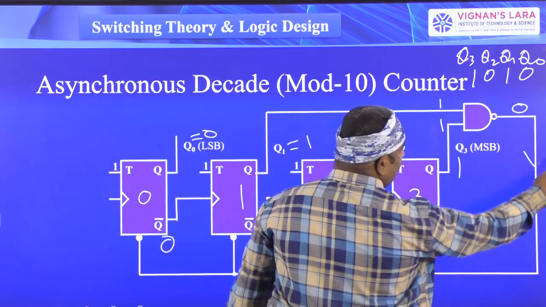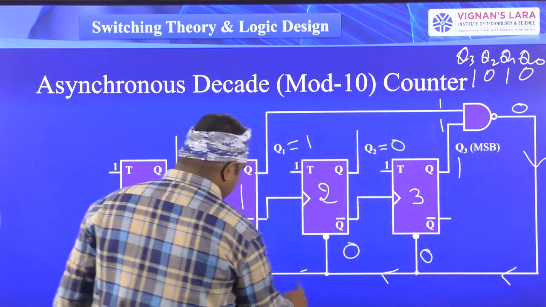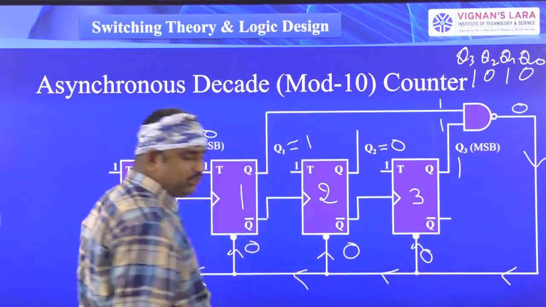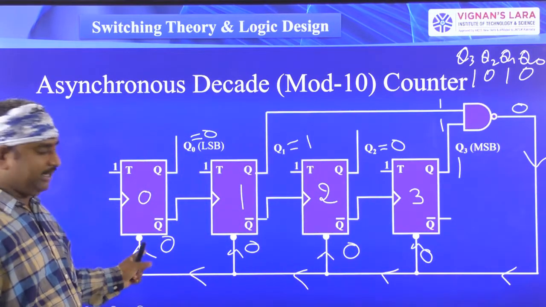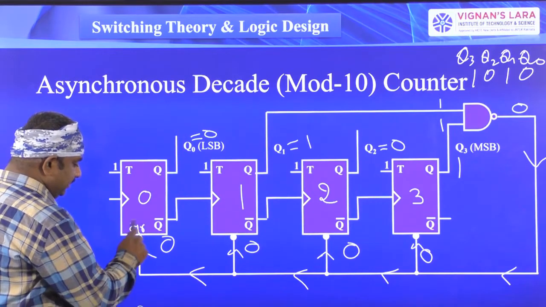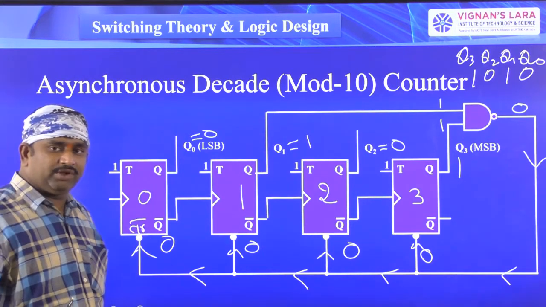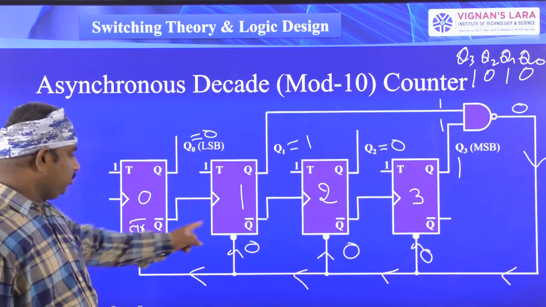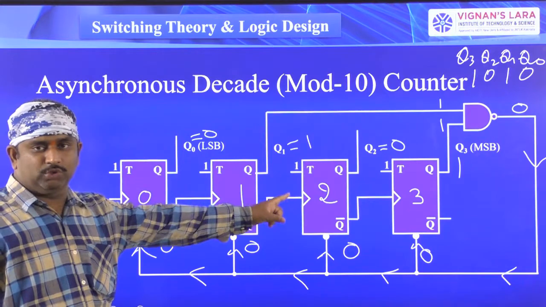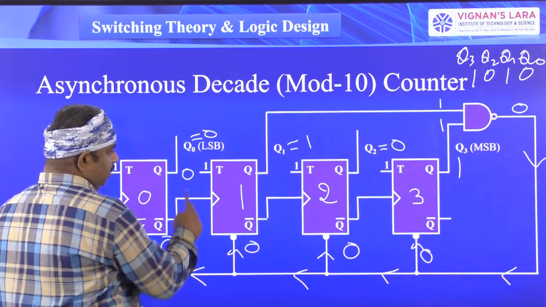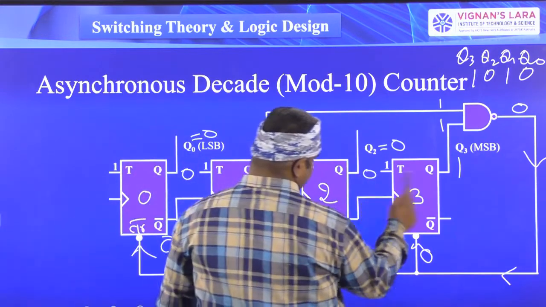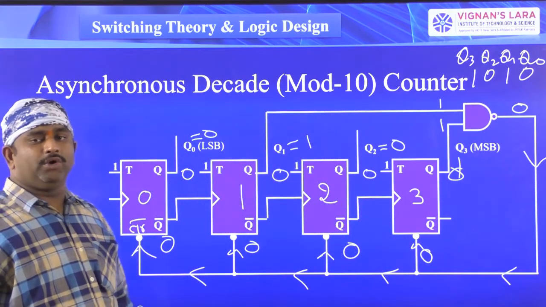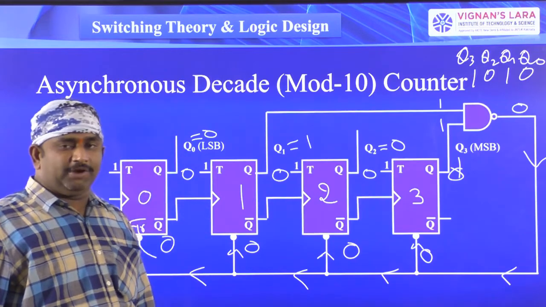So the NAND gate output is connected in this way. This is the NAND gate output, and this 0 is applied to the clear signal. This is the clear bar signal, which works for 0. Whenever this value is equal to 0, all the flip-flop outputs go to 0. So the present outputs of all the flip-flops are 0. In this way, the counting operations are going to be performed here.